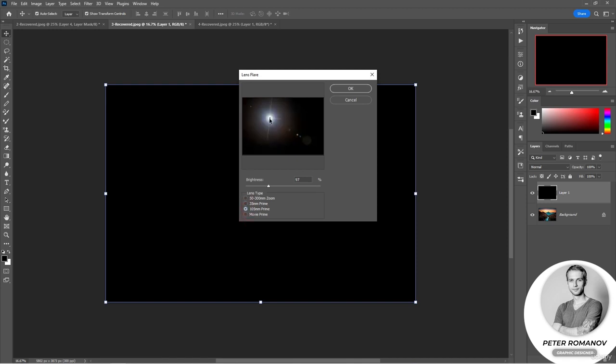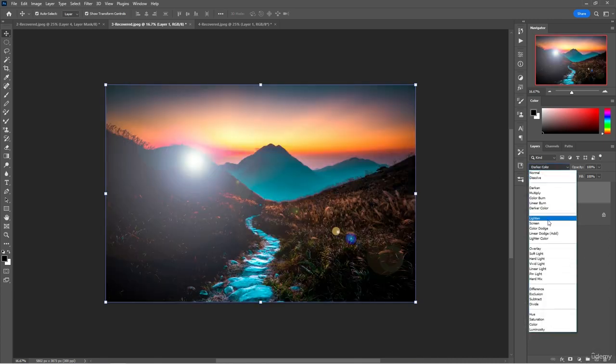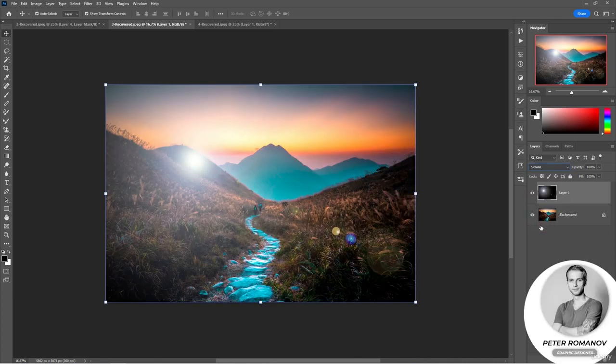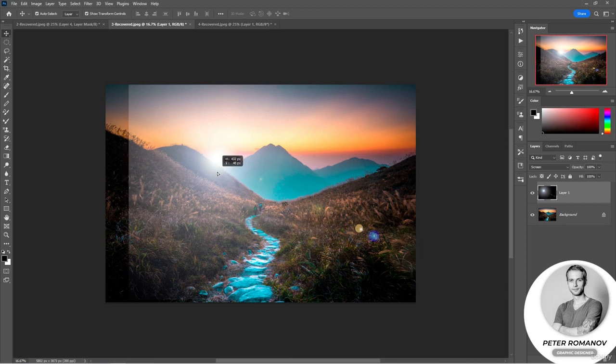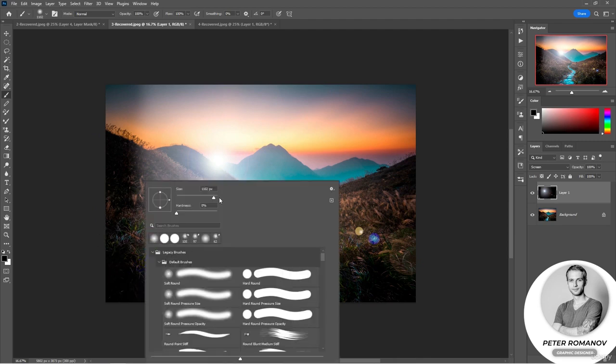Let's choose this flare. It has changed. I didn't even choose the place of its position. And we switch blending mode to the screen, and we can move our flare quite calmly as we want. But since we had a strong flare and the image around it stopped being completely black, these edges were formed. For example, I will have a flare located somewhere here. And to remove these edges, we just take an ordinary black brush and just paint over the place that we would like to have transparent. That's how I will do it here.